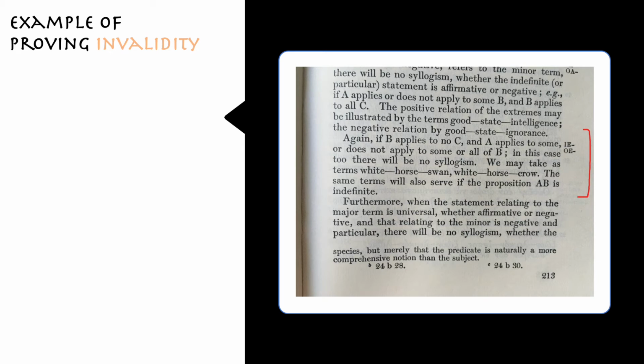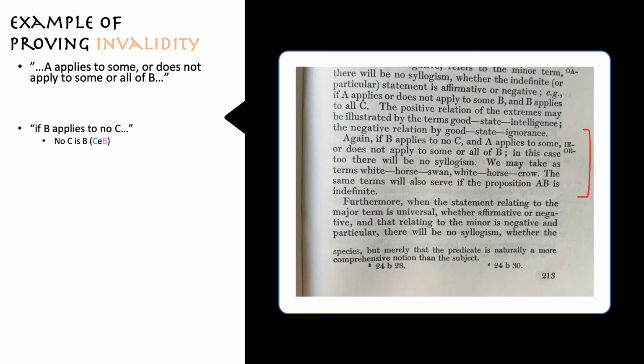Let's break this down since it's a very complicated passage, and indeed most of the Prior Analytics consists of complicated passages along these lines. Let's first look at the part of the quotation where Aristotle says, if B applies to no C. What does this mean? Well, Aristotle is just talking in a roundabout way of a proposition. B is the predicate. C is the subject. The word no indicates that we're looking at a universal negative proposition, since no is the quantifier that brings about a universal negative proposition when no is attached to the subject of the proposition, in this case C. So we could paraphrase what Aristotle says by saying no C is B.